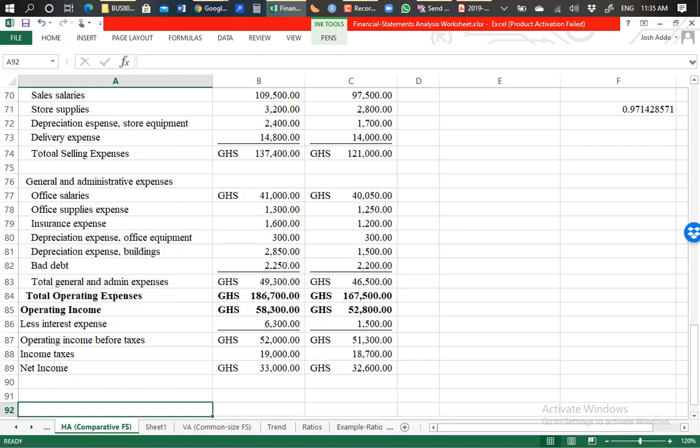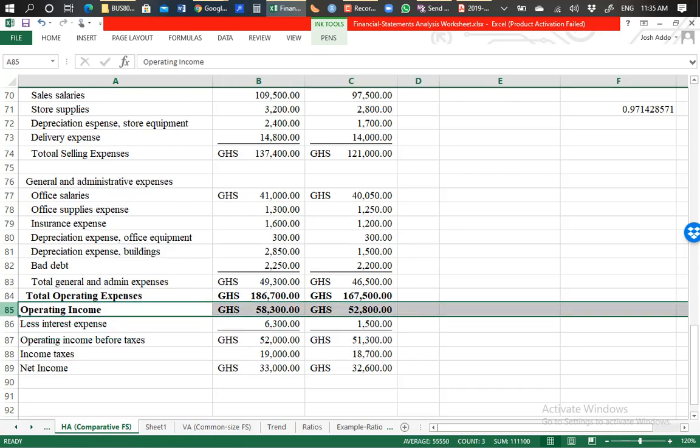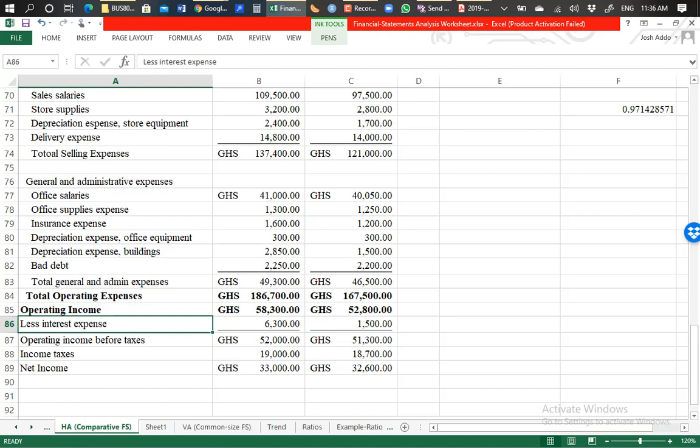Then this, like I explained, is the one measuring how the company has performed in terms of profit from its core operations. Then we come to the things that we think are external issues or don't form part of the core operations. So things that don't form part of the core operations is net interest expense. It means that they have already subtracted the expense from the income and they got the net to be an expense. Or the company doesn't receive any interest income, it only pays.